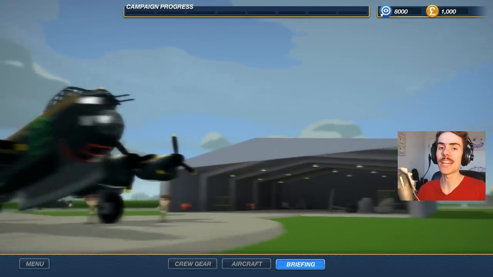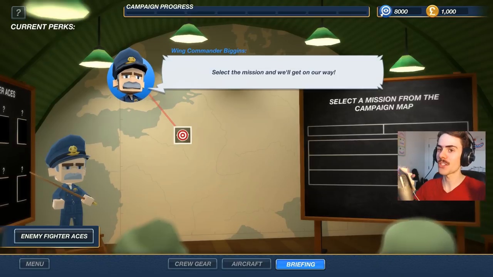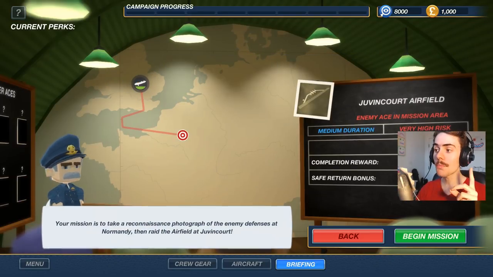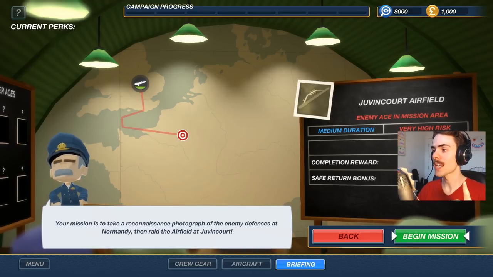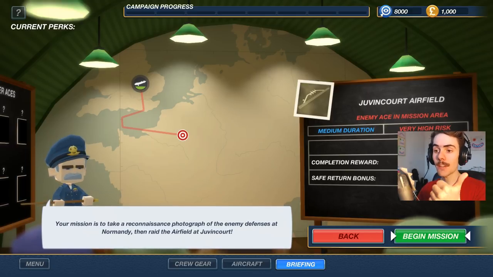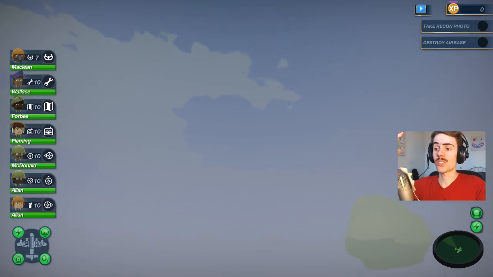Okay, what is our mission? That's the next most important part. Obviously, you can customize, you can experiment with all the different parts of this game, but we can select this one mission for this demo version, and we have to bomb an airfield. We have to take a recon photo and then bomb an airfield. So, let's go! Onwards and upwards!